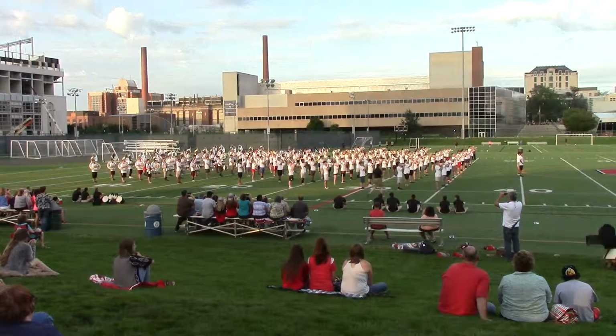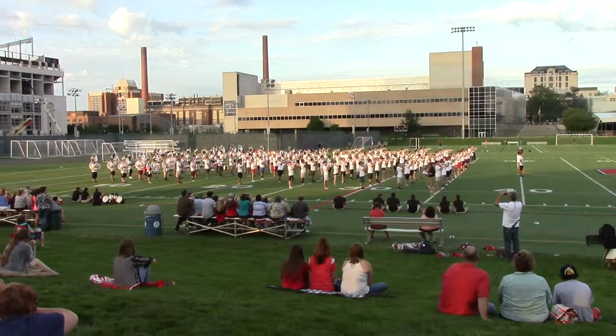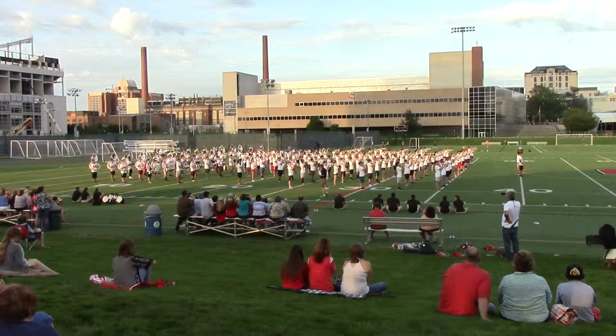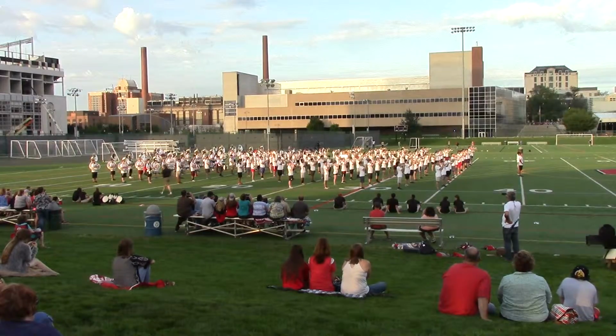Great. Your drill: 2/8 of mark time. 2/8 of mark time. Halt, kick, down. That's 2/8 of mark time. Halt, kick, down. Focus on the chair step. Drum taps, 120.